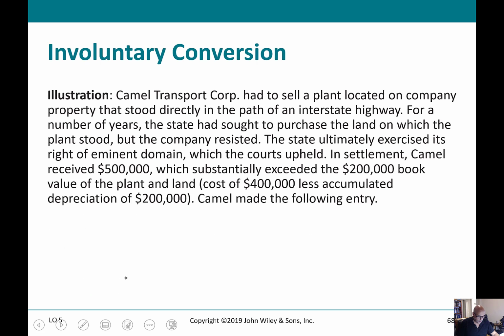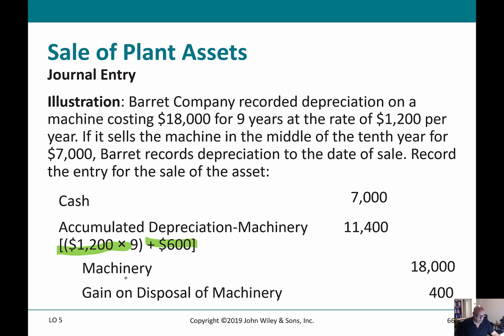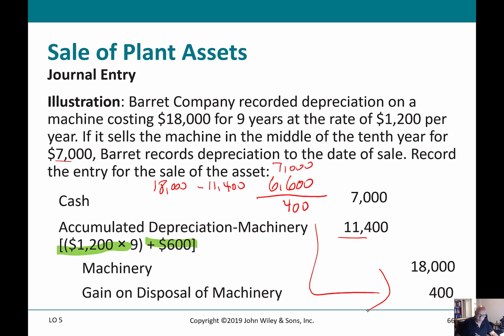Okay, all right, good. So let's take a look at the one we were looking at a minute ago. We have the original cost of 18,000 and the accumulated depreciation of 11,400. The book decided that we should be able to see that in our head: 18,000 minus 11,400, once we had caught up the depreciation, was 6,600. We sold it for $7,000 cash. The difference between the cash that we sold it for and its book value at the time of the sale is $400. I'm just showing you where that came from, and maybe you saw that in your head. My head doesn't see things like that, so I like to check out the calculations.